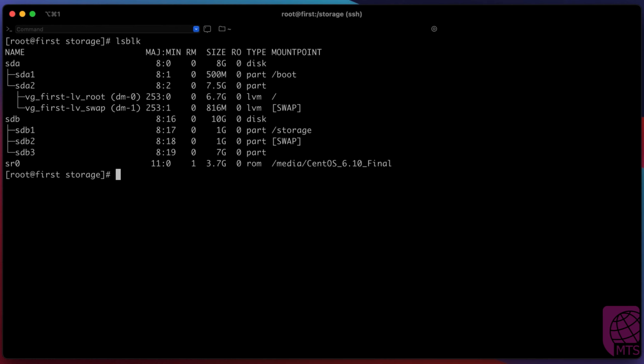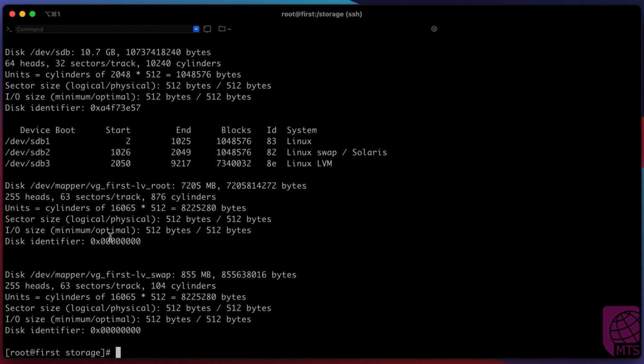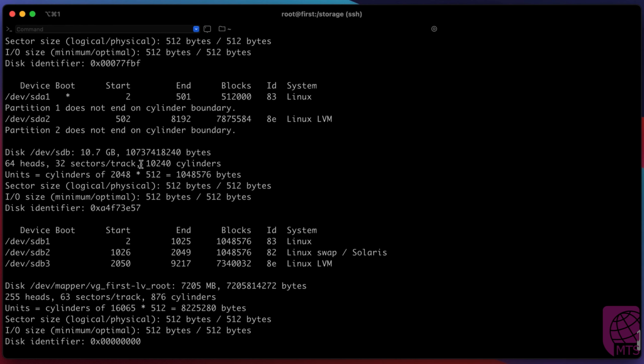If you remember, if we take a look at fdisk, we see that the new disk was partitioned into Linux, swap, and LVM. And we see the two LVMs on the original disk here, one for root and the other for swap. And if you take a look up a little higher, the other two partitions for the original OS disk.